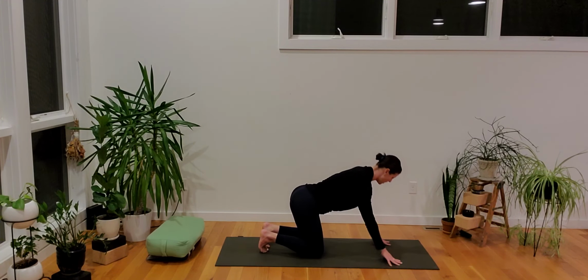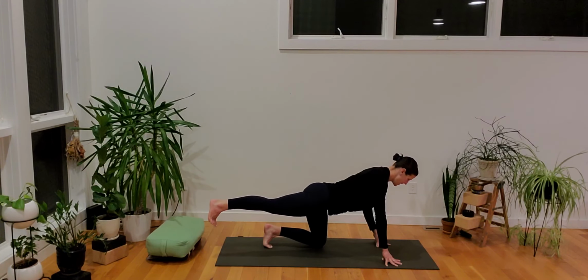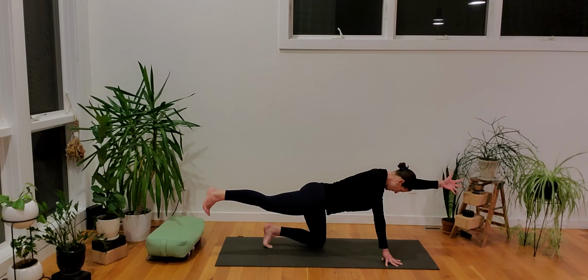Good. We're going to come into a cross lateral balance from here. Let's straighten the right leg behind and the left arm forward, finding one long line from the fingertips to the heel. Engage your lower abdominals and your lower back. And take three more breaths.